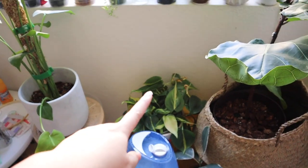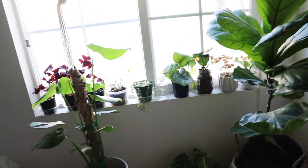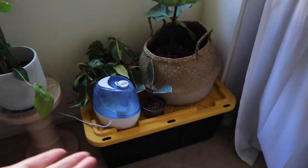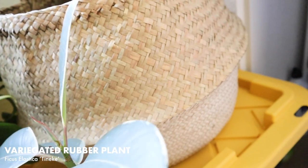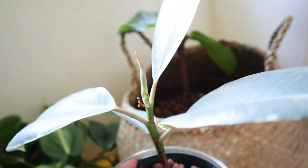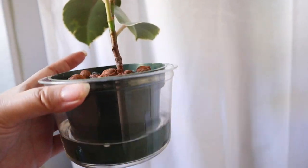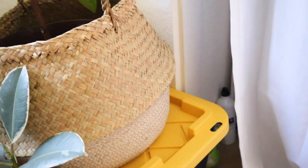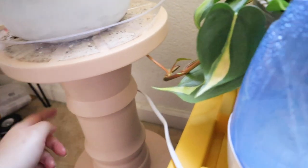You saw that plant already — it's usually hanging, but it's currently resting on its storage bin. I'm trying to find maybe a sideboard to go here so I could put my plants on it and have storage at the bottom. This is a cutting from my variegated rubber tree, my Ficus elastica Tineke. It rooted up in less than two weeks while water-propagating and now it's in LECA living its best life. This is a plant stand that I painted — it was just regular brown and I painted it pink.